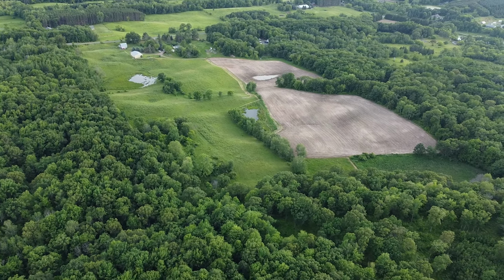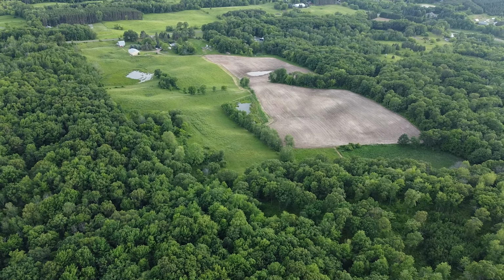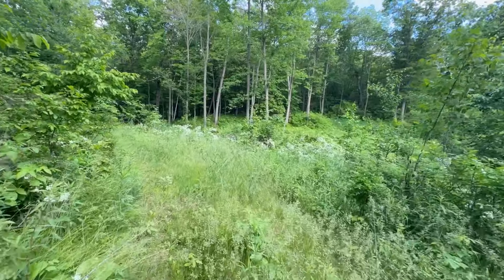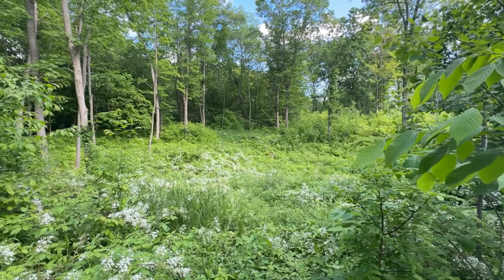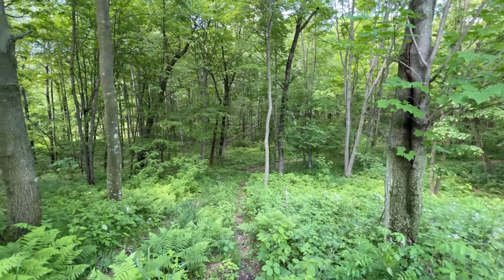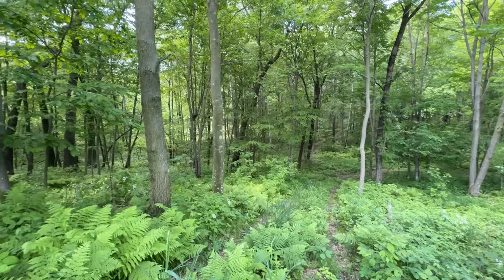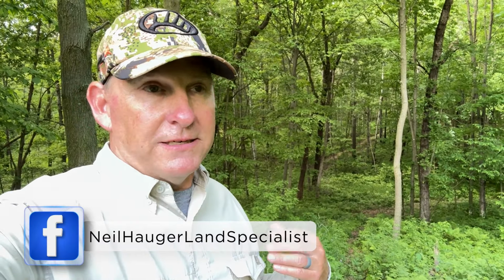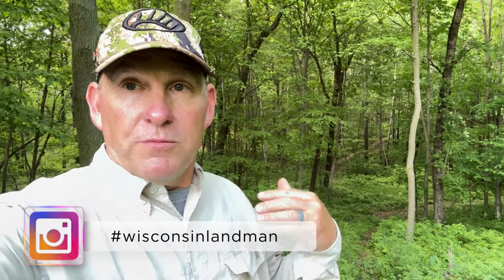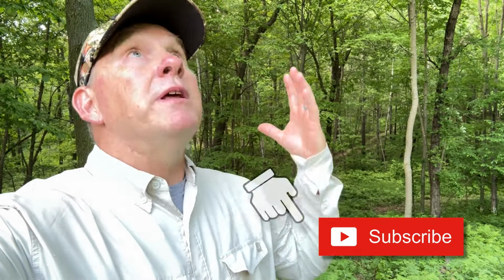Okay, well, we're at the north end of the property, and I'm going to call this kind of like the old growth area because the area that we started out in looked like it had been thinned. And when I came in here, I noticed right away that a lot of the bigger trees had been taken out. What that sometimes indicates to me is that maybe this is in the managed forest law program, which is a management program that helps you manage your timber in exchange for lower taxes. The way I see that is because they've got it cut in little pockets where a forester probably came in, marked some trees, opened up the canopy, let the sunlight in, and it grew up to be really thick. Eventually I'll get some video of that and I'll show you.